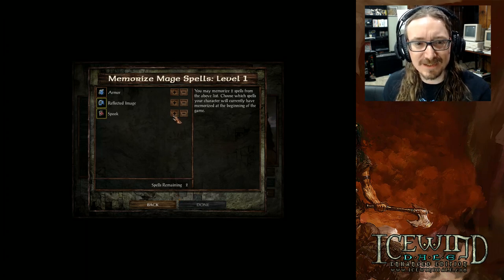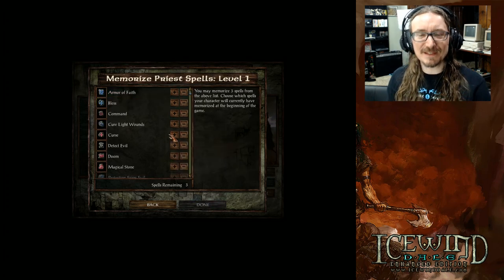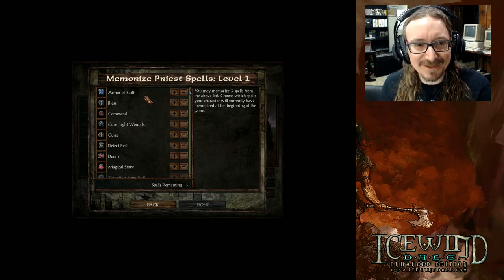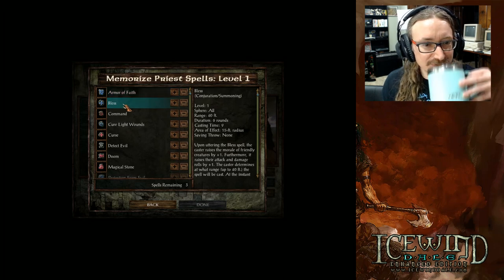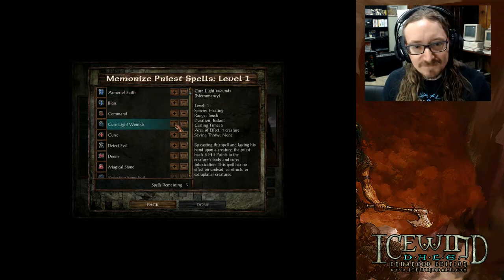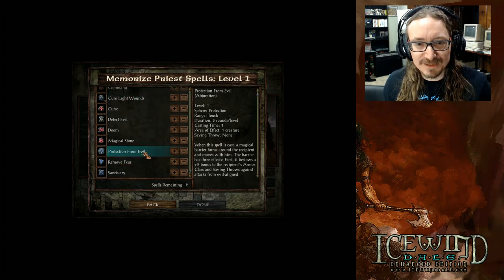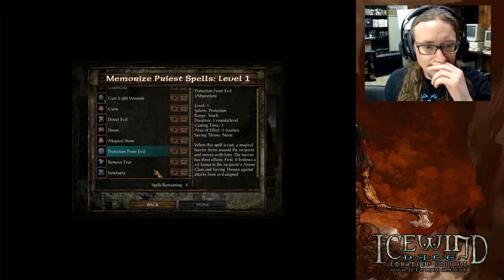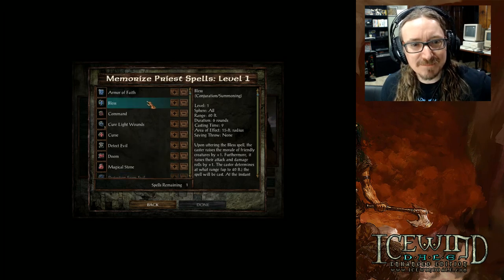Memorize two spells from the following list. We want armor, and we'll go with that reflected image. We get a little bit more protection. Alright, now we get our priest spell. This will be a pretty versatile character. See, armor of faith. Bless is usually a pretty good choice. I don't see how we can go wrong with Cure Light Wounds. What else do we have there? Protection from evil. This basically only lasts for a battle. I can pick that, I suppose. And maybe Bless.